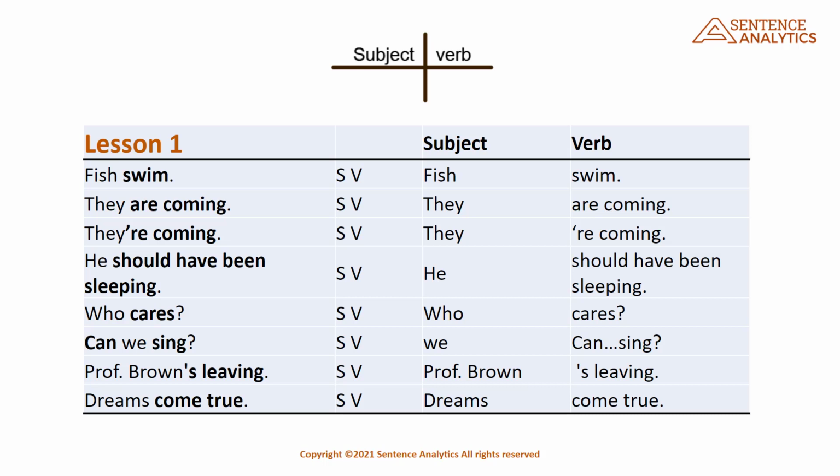The next sentence may seem confusing because it is a question, but in the sentence, "Who cares?", who is actually the subject. When you think about it, it isn't that strange. Somebody cares, but we just don't know who it is. The word who stands in for the unknown carer.